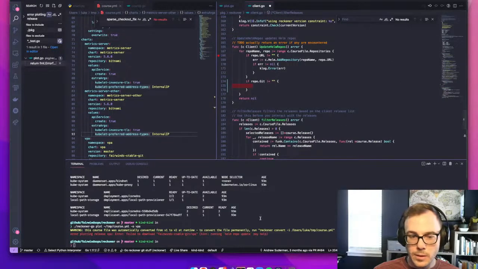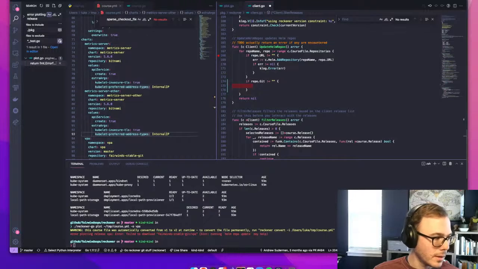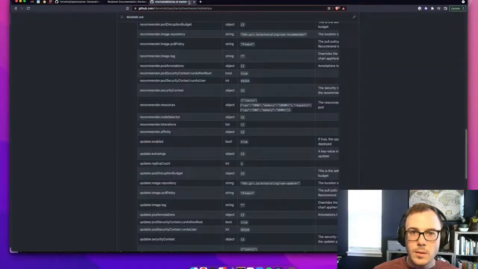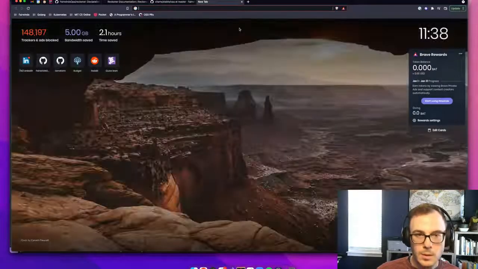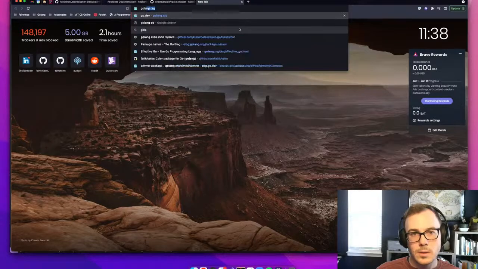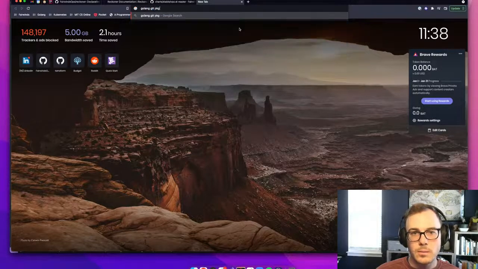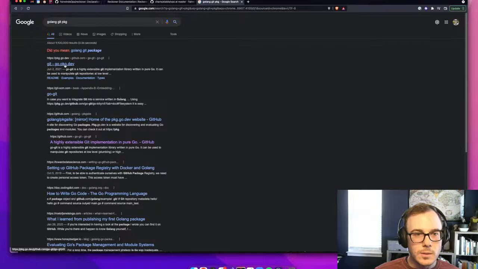And we're going to have to make use of a third-party package, I think. Go Git package. I think we use this somewhere else.